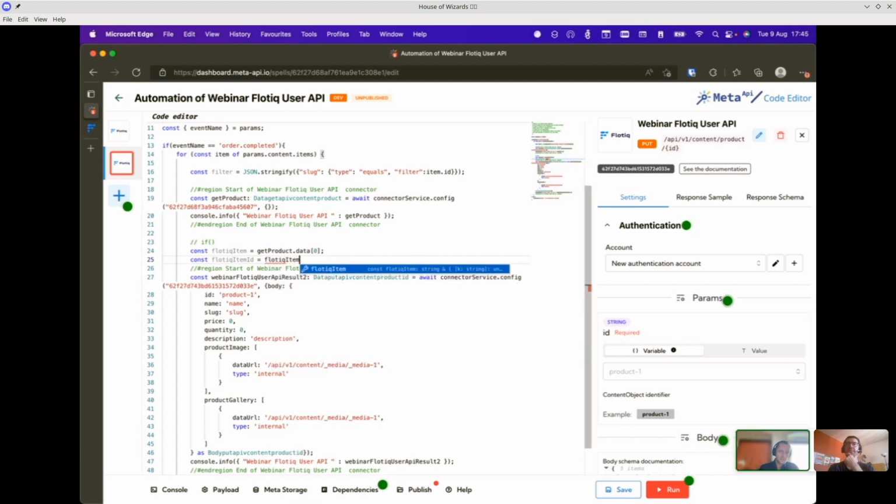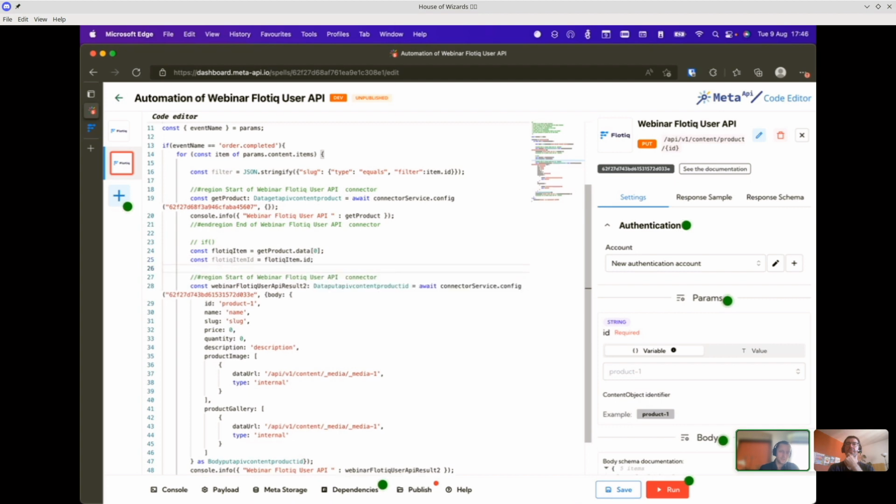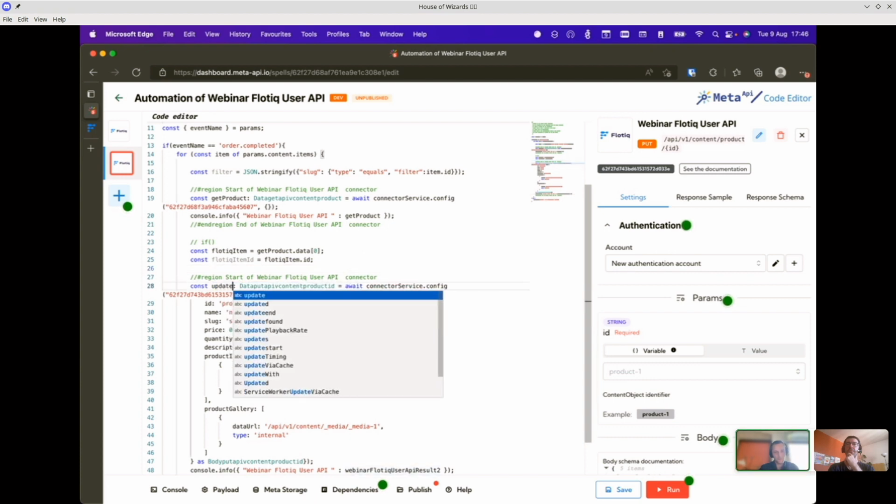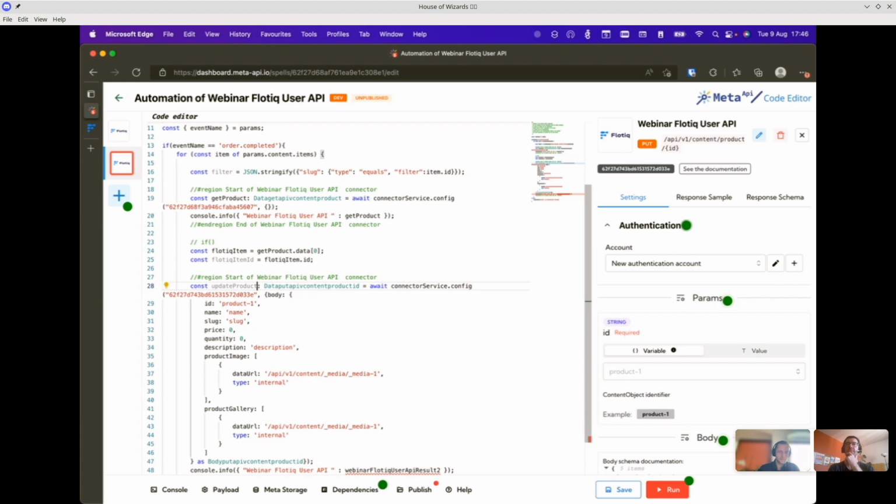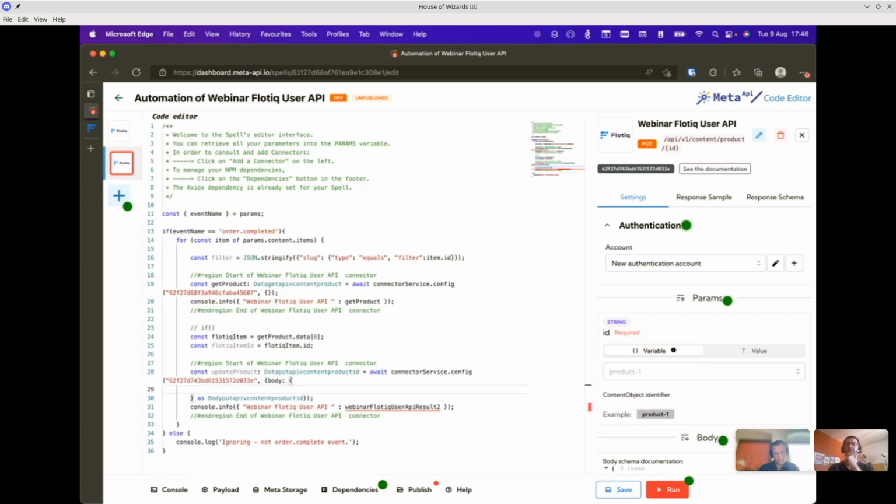So Flotiq item.id, I think it's like that. And let's call this update product. It's up a little bit.